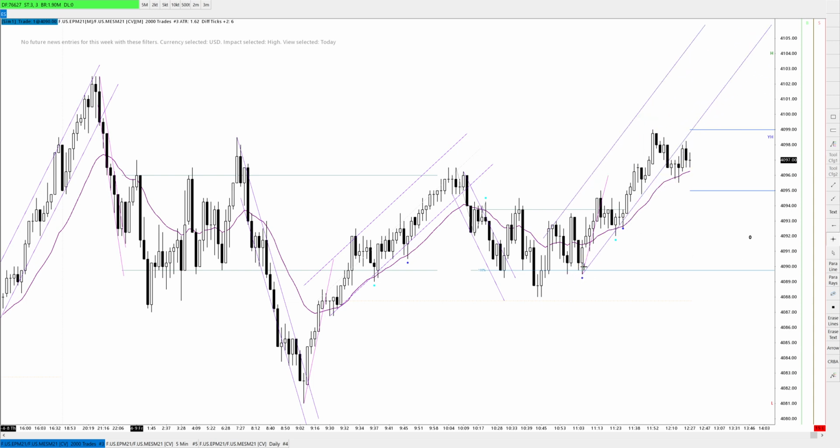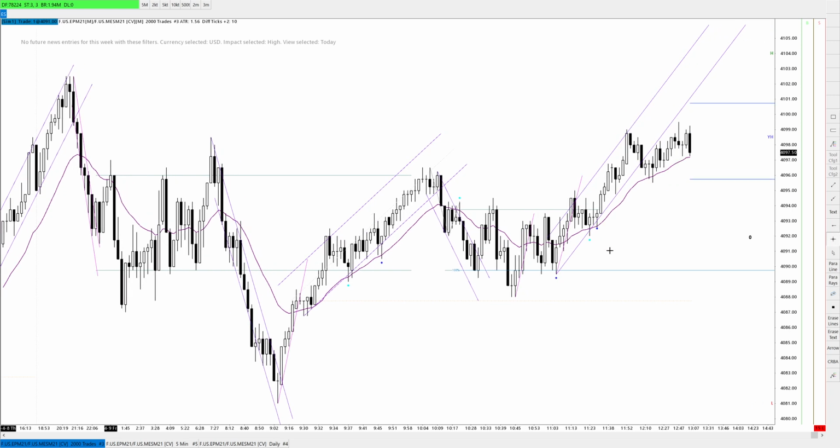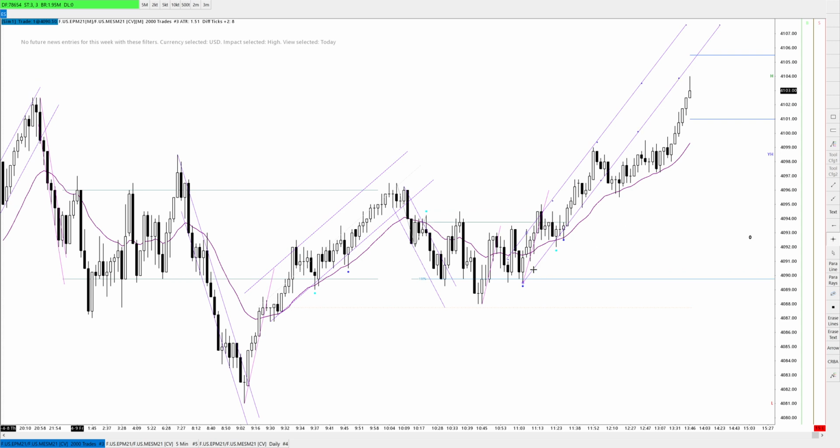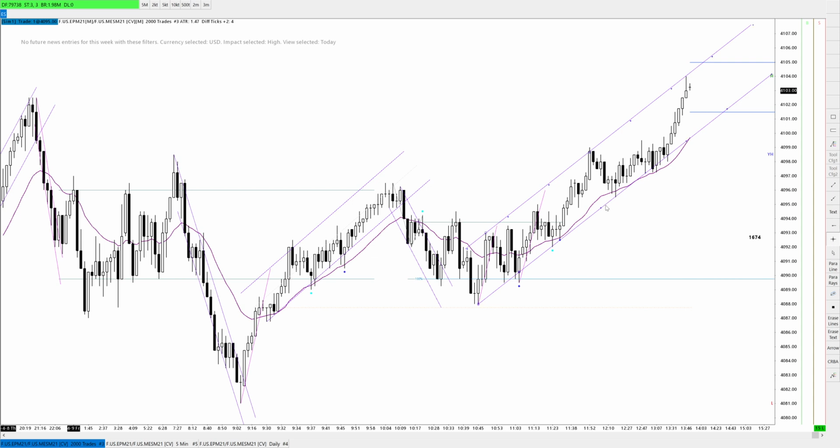The reason I moved this up here is because that really is just a spike and channel. So this fit the price action better. But yeah, it doesn't matter either way. I think that's a better way to look at it, but if you had drawn it like this, that works too. You can see it's bouncing off the trend line here. Either way, I like this too. But yeah, that's a bounce off, and it's a quick scalp. I really like that trade.